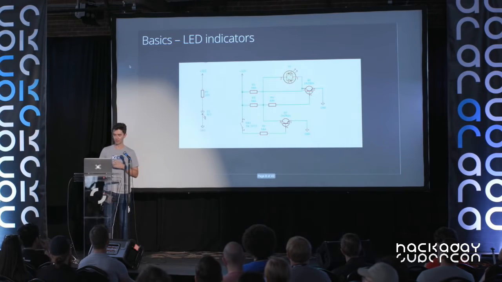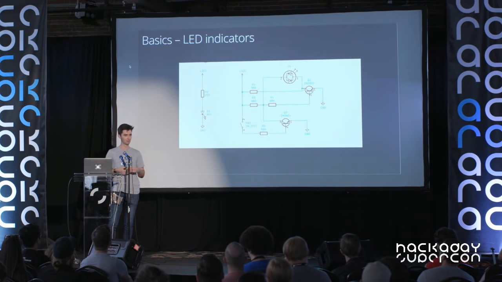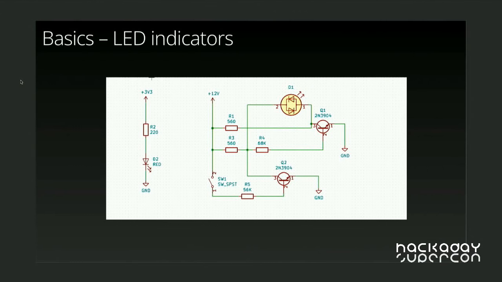So first things first, the LED, the humble LED, as I wrote about. This is a big one because think about troubleshooting your boards. I can't tell you the number of times I've made a board and I'm looking at it thinking, it's not lighting up, something's broken. And then it's, no, I didn't actually put an LED on here, just tying it to the rail through a resistor, to make sure that when the power flips on, your thing lights up. It's a very simple thing, but you can use this process over and over again. You can throw it onto a microcontroller pin. You can have it as an indicator, as we'll see in a couple other circuits here.